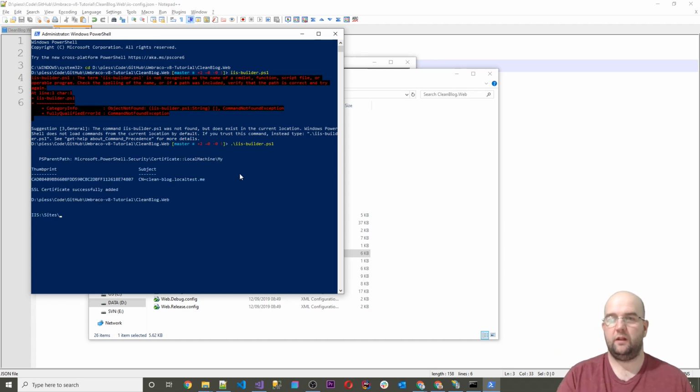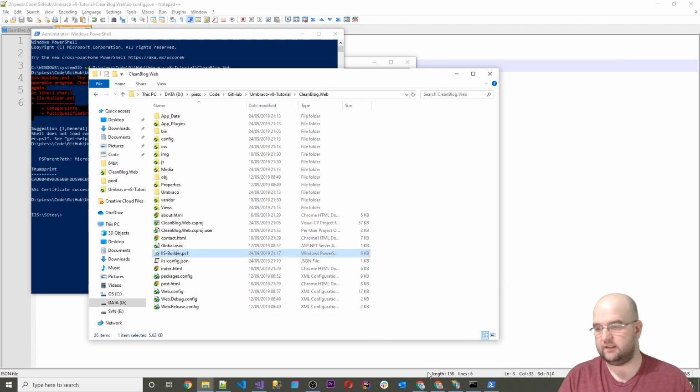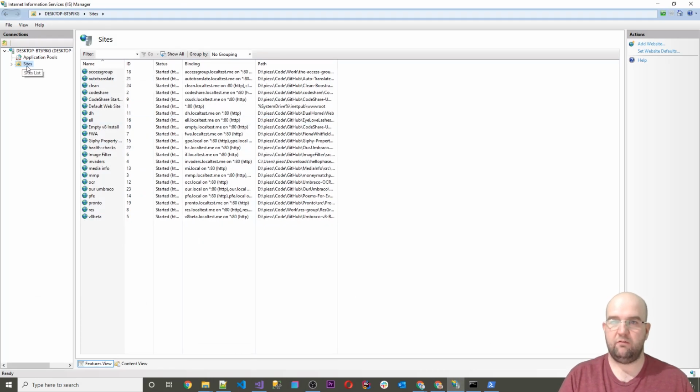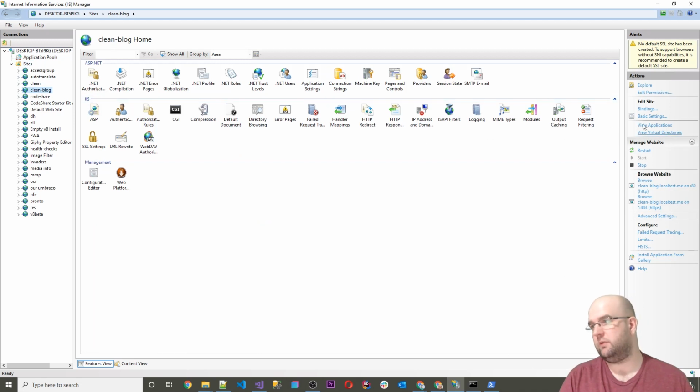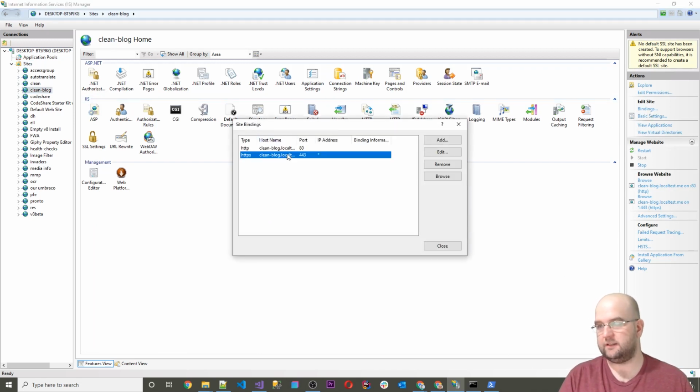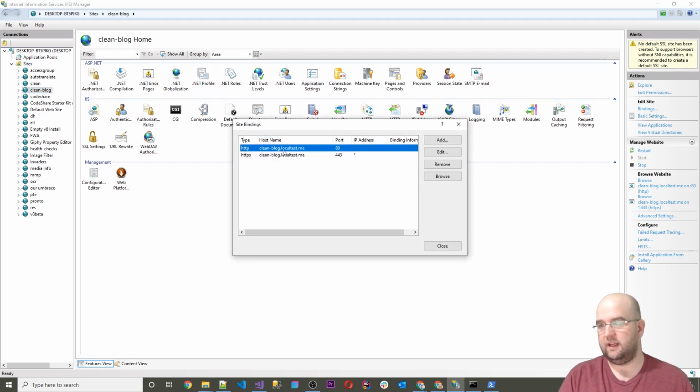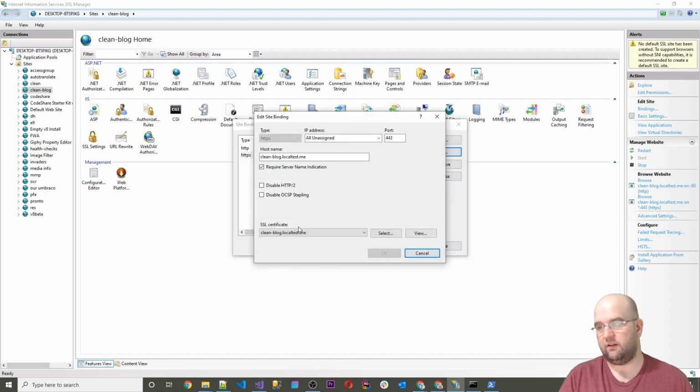There we go. So what that has done is created a website for me. If I refresh my sites now and go into here, I've got clean-blog. If I go to my bindings, I've got it created here, so HTTP and HTTPS. And if I go in here, I've got an SSL certificate as well.